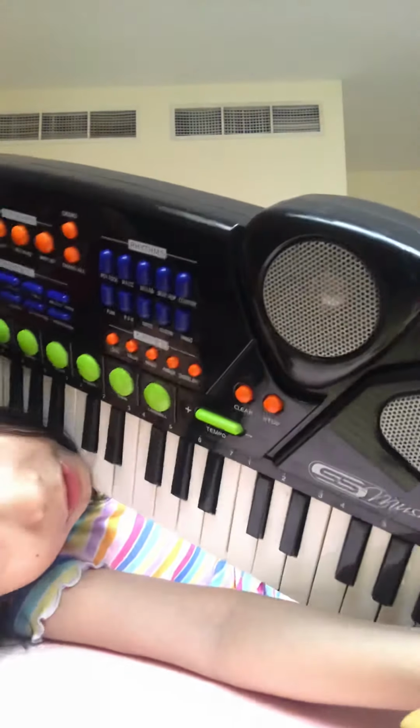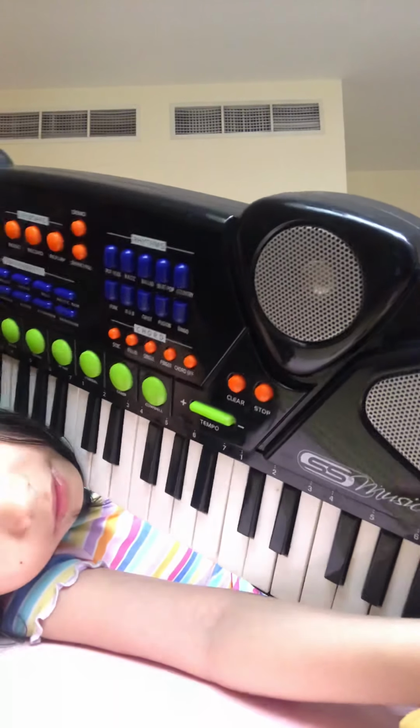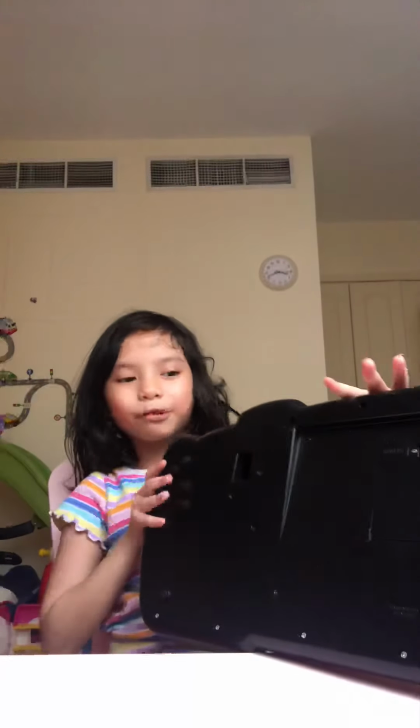So stop it, if you don't wanna do any music. The orange button is the stop one. You can see it. It's right there. Right there. This is the whole keyboard.